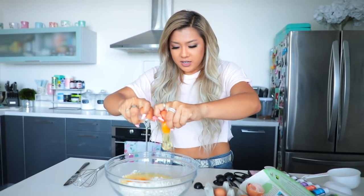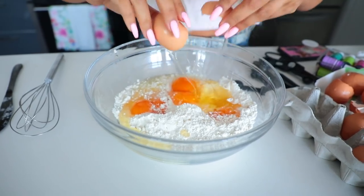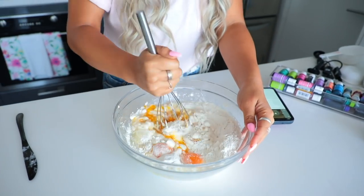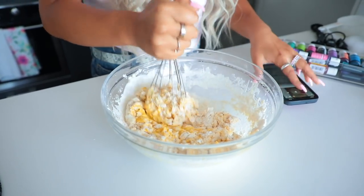Oh, I have a bad feeling. Oh, we're good. 2, 3, 4, 5, and 6. Beautiful. Now, we're gonna whisk this all together. This is really clumpy. Ew! It's all clumpy. Is this how theirs looks?